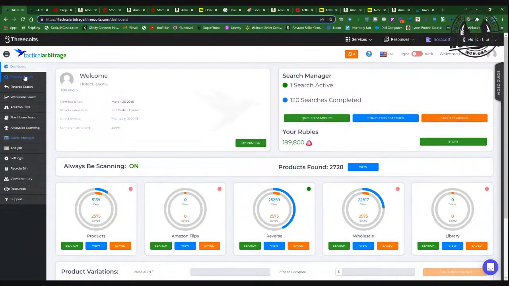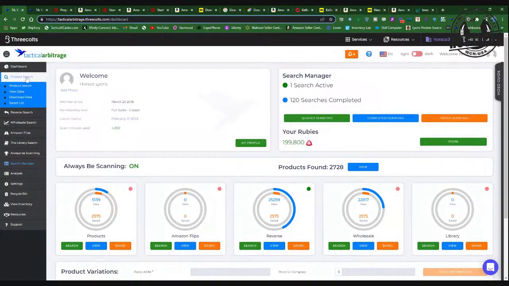So the next one down the screen is going to be your actual product search. Okay. What a product search is, you're telling the software, hey, search a particular site and look for certain categories or however you designate when you go into your filters.